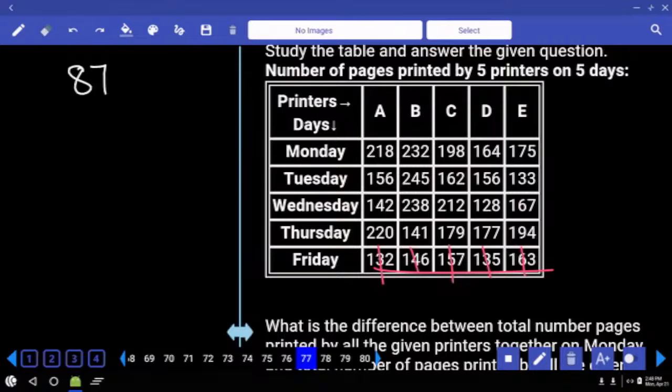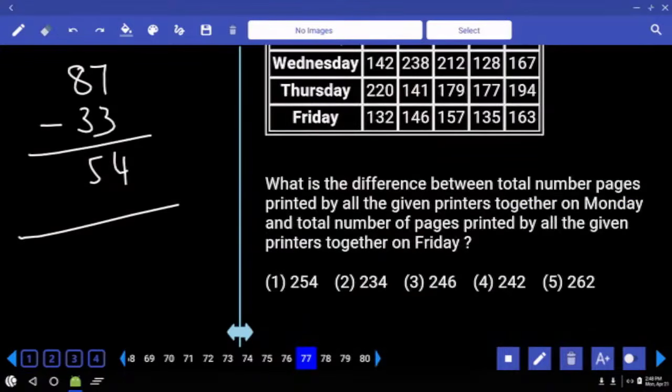ఎంత? 10 plus 2 plus 6 plus 7 plus 5 plus 3. So you have to subtract 33, right? Answer ends with how many? Only 1. Done. Got it? Otherwise you have to add all Monday values, all Friday values and then take difference. But do remember, I have told you one condition here. If it is about difference, first you need to identify which is higher one. Bigger number you have to identify. Okay now?